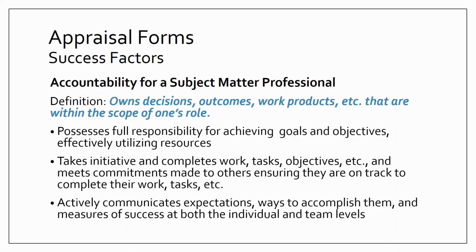Looking at subject matter professional next, an example title for this subfunction would be academic advisor. You can see that the definition of accountability hasn't changed. However, the behavioral statements are slightly different and more tailored to what accountability would look like for someone in a subject matter professional role. These behaviors include possessing full responsibility for objectives, taking initiative to complete work, and actively communicating expectations. For your reference, all of the success factor definitions and behavioral statements are available on your campus's Human Resources website. Now that we've discussed the appraisal forms, let's discuss the steps of the appraisal process.